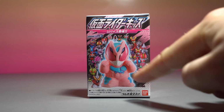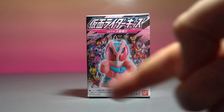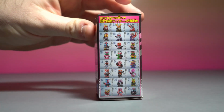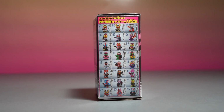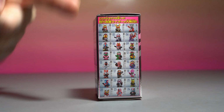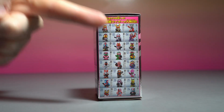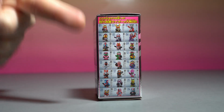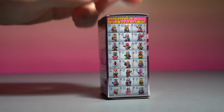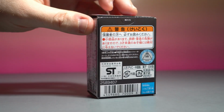Revi and Vice basically just swap places depending on which box design it is. You have all of the Heisei and Reiwa riders kind of circling around. Off to the side, we have a full listing of everyone. The nice thing is, if you bought a box, you get a complete set, going from Kuuga, Agito, Ryuki, Faiz, Blade, Hibiki, Kabuto, Den-O, Kiva, Decade, Double, O's, Forze, Wizard, Gaim, Drive, Ghost, Xaid, Build, Zio, 01, Saber, Revi, and Vice.